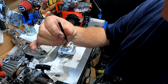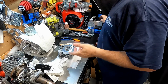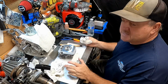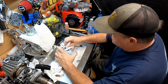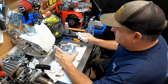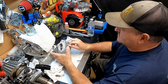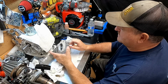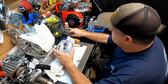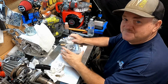All right. So that worked out well. Now, it's time to clean up once again. We have quite a mess here. We don't want this stuff sticking around on the head. So I'll be washing the head and I'll be washing the valves with soapy water and then blowing it out to get all the water out of everywhere. Just take my Autolite spark plug out, set it aside, and we'll get this thing washed out.